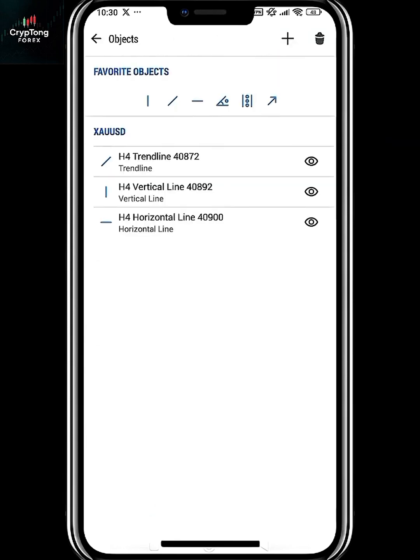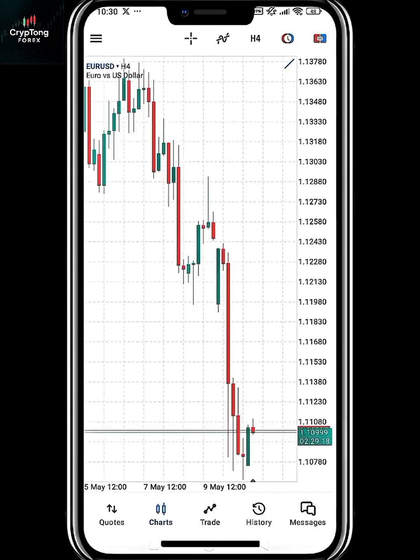The Objects icon lets you draw trend lines, horizontal and vertical lines, shapes for support and resistance, arrows and labels for notes. To use it, tap and hold on the chart, select the object icon, choose, then tap to place it. Want to edit or delete? Just tap the object.